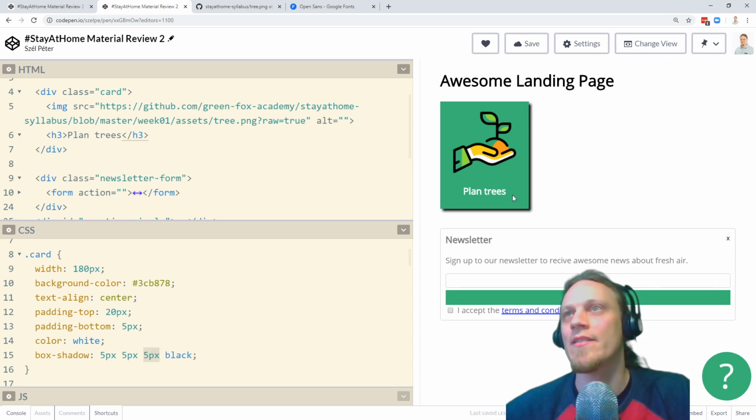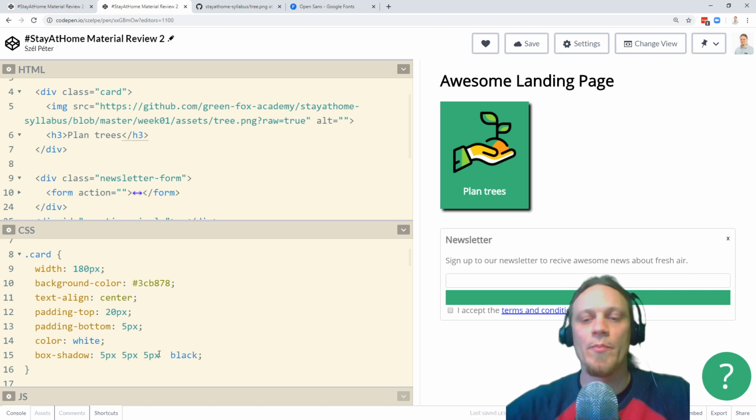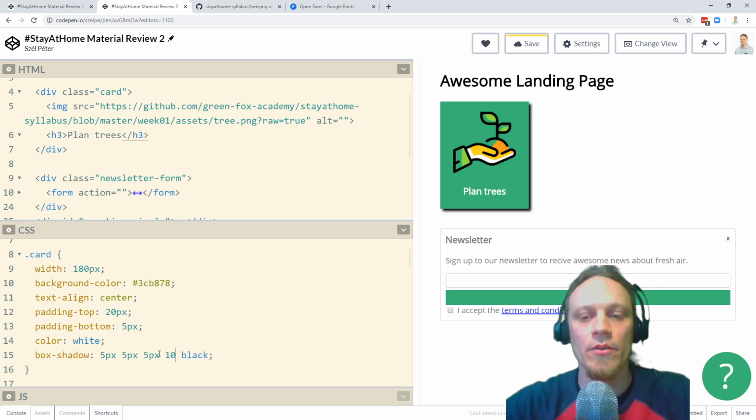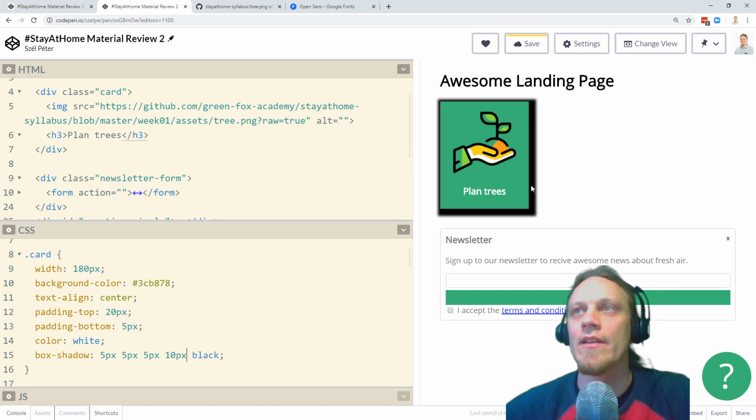It means that it's not a solid line, but it's blurred basically. And there is also a fourth number for the box shadow, which is the spread, how far the shadow should spread. So if I specify 10 pixels, you can see it spreads out more.